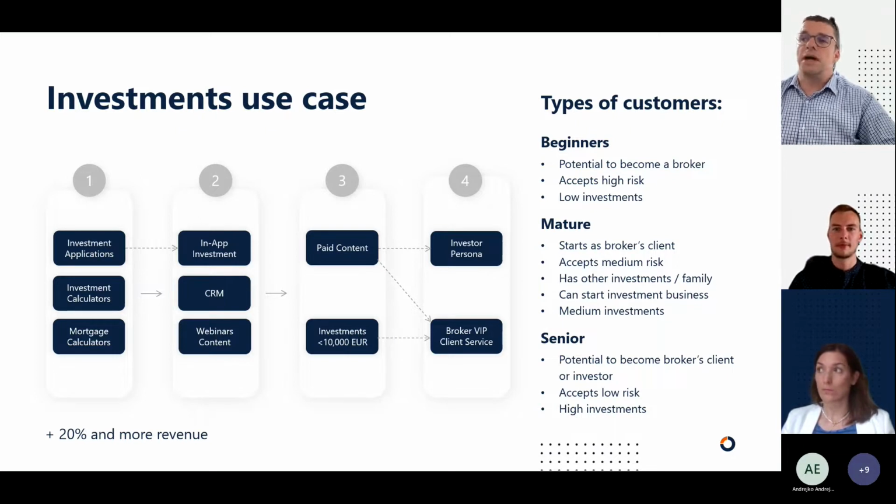And the third type of customers are beginners. In a way, it's not just beginners, that's basically young graduates who come right from school. And of course, they do not have a lot of money, especially when you do not have a really rich family. And they are really eager to risk. They want to go for the investment business, but they usually have a low investment.